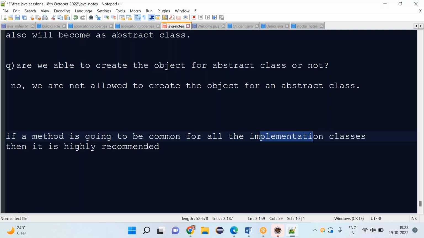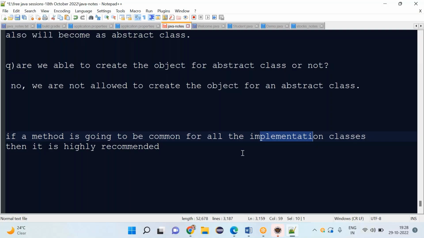ICICI Bank provides one rate of interest, SBI Bank provides another rate of interest, different logics are there. So how can you provide different logics? By using the same method name, obviously by using method overriding. So if a method is common, that means the logic is not going to be common.